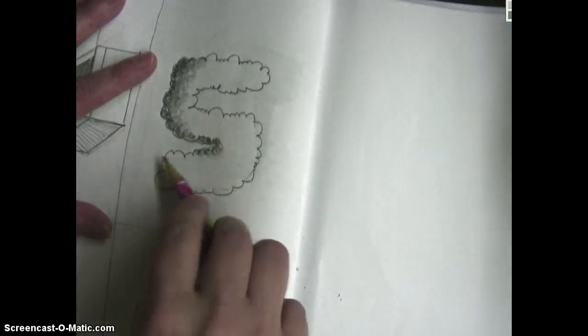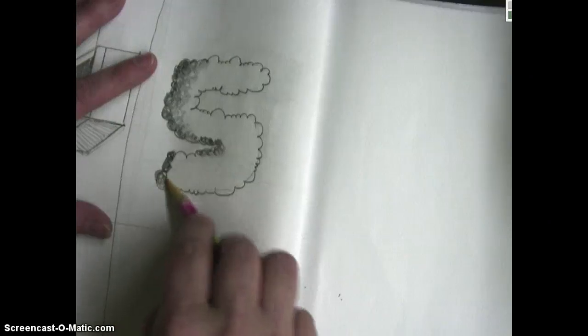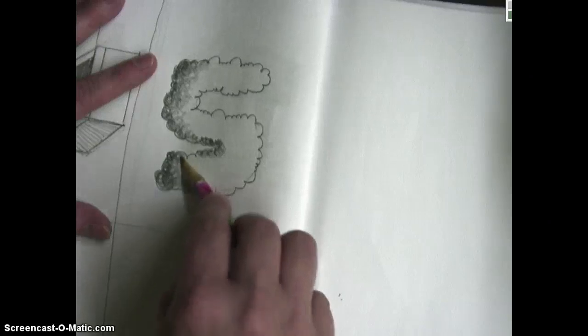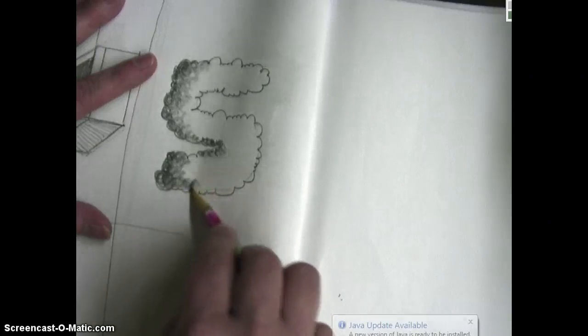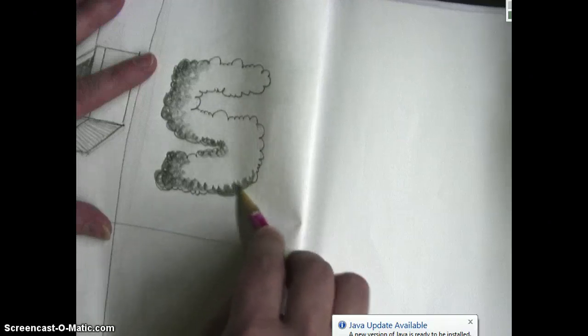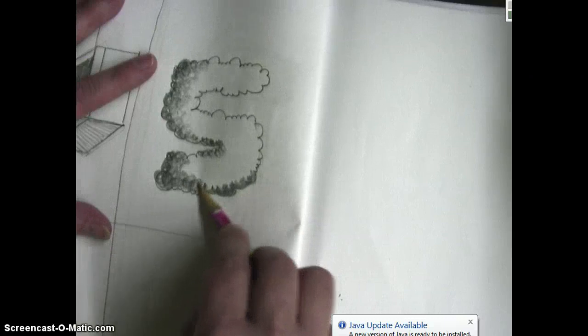Just a little bit. And then we're going to do the side here and the bottom. So again, using that circular motion and using a gradual shading from dark to light, you're going to go down the bottom of this. And I've got some big chunks of my cloud there. So I want to make sure I fill those in fully.